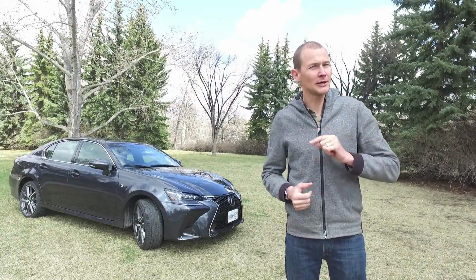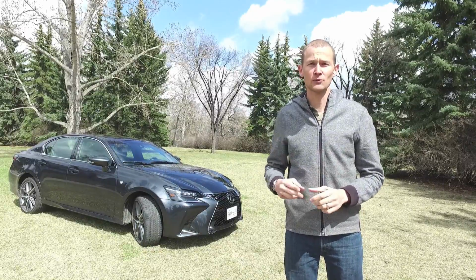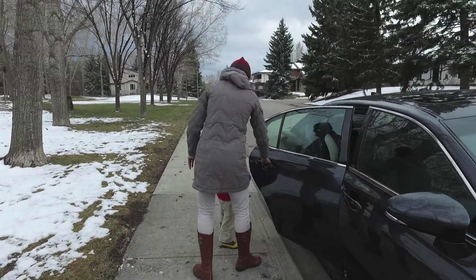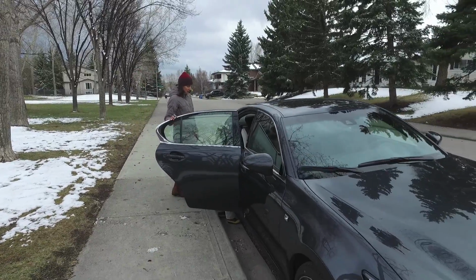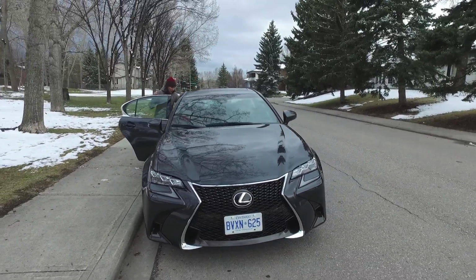But you really should consider this car because since 1993, it has been a reliable, solid, really well-built option in this segment. We're in the 4th generation of the GS now. It came out in 2011. It had a facelift in 2016. And for this year, just a couple of minor changes, including the introduction of this smoky granite mica color in our test vehicle, which I really like.